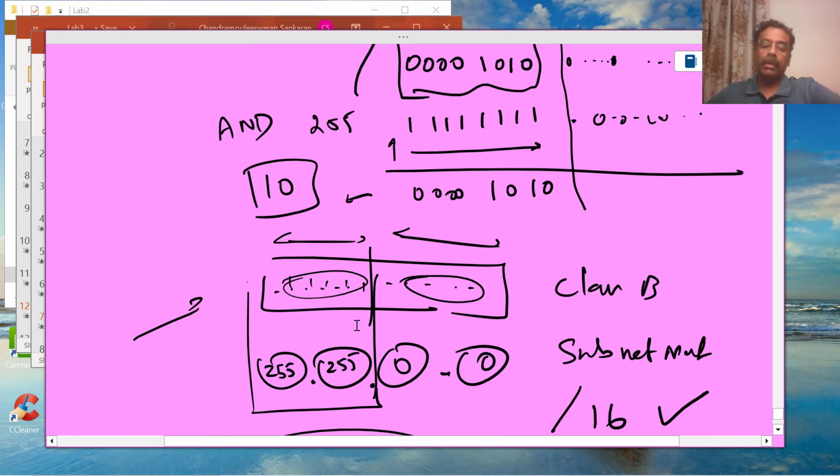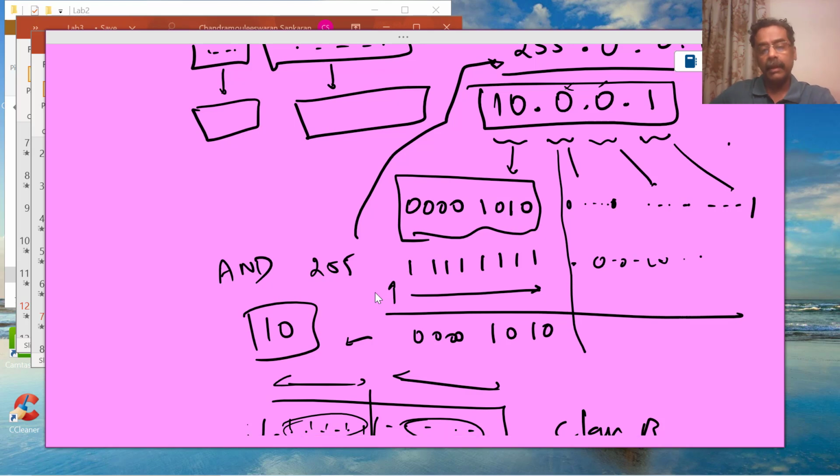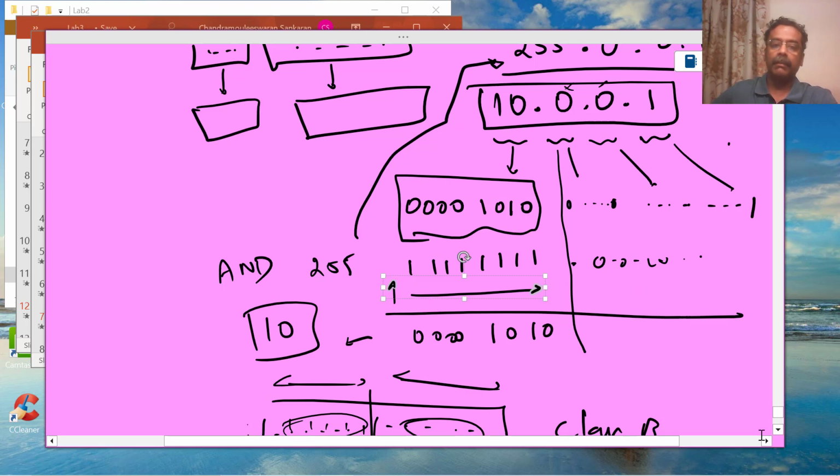So by now I think you would have understood the purpose of the subnet mask, to extract the network ID portion, and we are only talking about dividing it on byte boundaries. It could be that I may divide it somewhere in between. I will come to that later. Right now, this is where we stop, and we will try to understand how a network built with these class B and class A networks functions. Okay, see you in the next lecture. Bye bye.